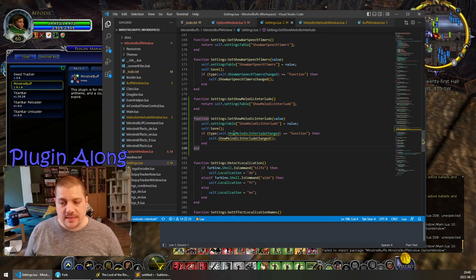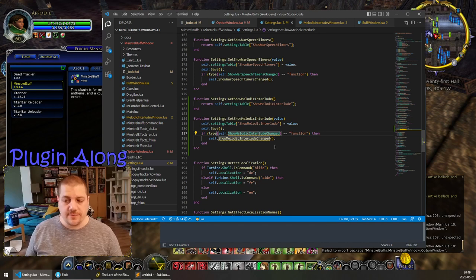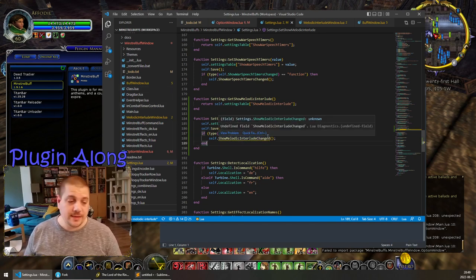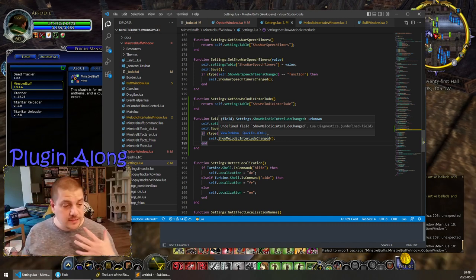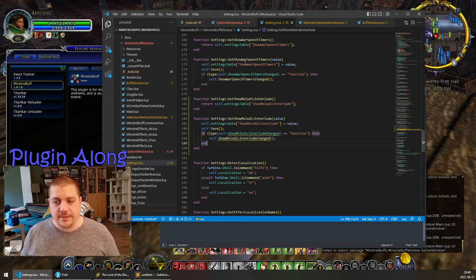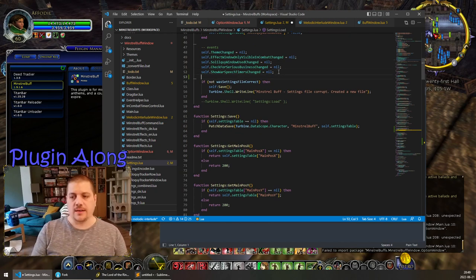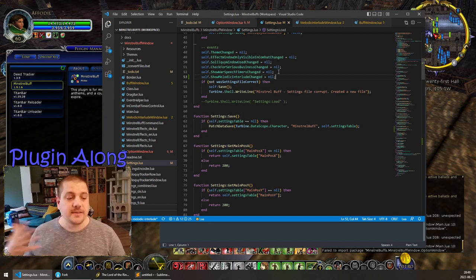In the meantime, we can see that the show melodic interlude changed. There is no entry for that that the Lua extension can find. So this is a benefit of doing this in Visual Studio Code instead of, say, a Notepad variant, is it can say, hey, you said a thing, but that thing doesn't exist. Cool. Well, where does the war speech one come in? Awesome. We can go ahead and set show melodic interlude change equals nil here, and then at least it has been defined.